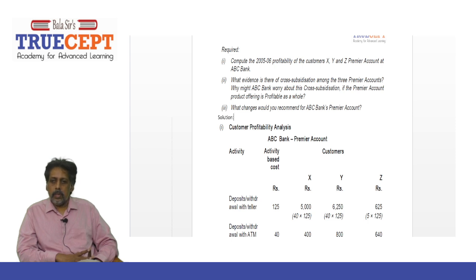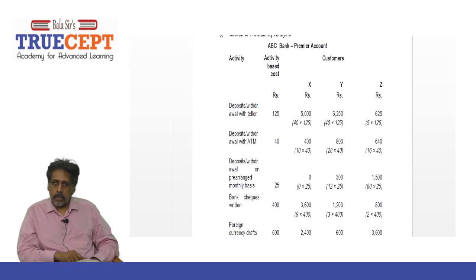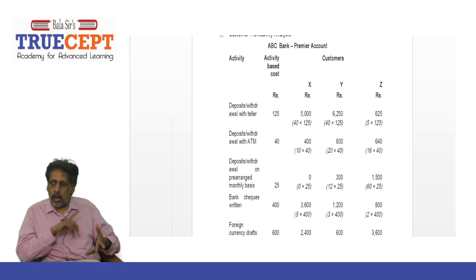Okay, so now we will go ahead and take on this example. First, refer to the income statement, the profit statement. They made columns: the first column is the activity, or you can say the particulars column. The second column is the cost driver rate as given in the question. And then we're going to find the cost incurred on customers X, Y, and Z, the 3 customers.